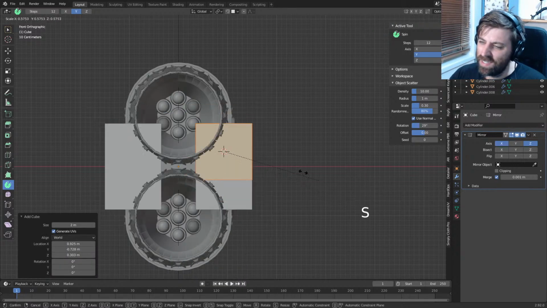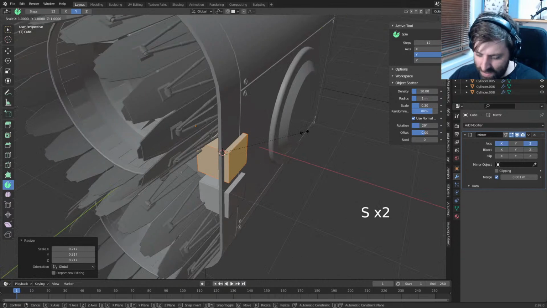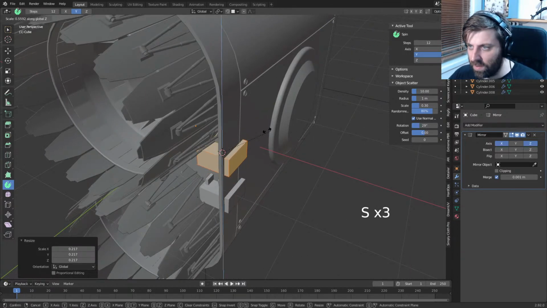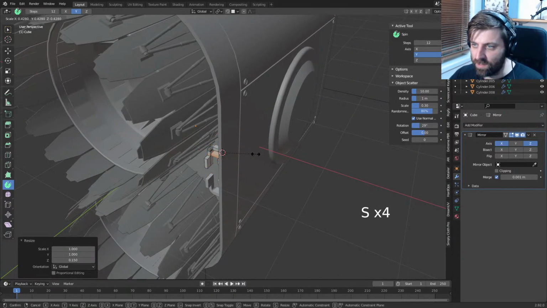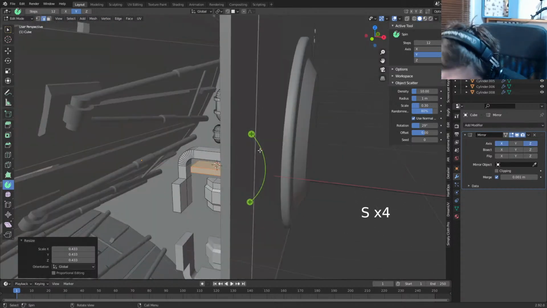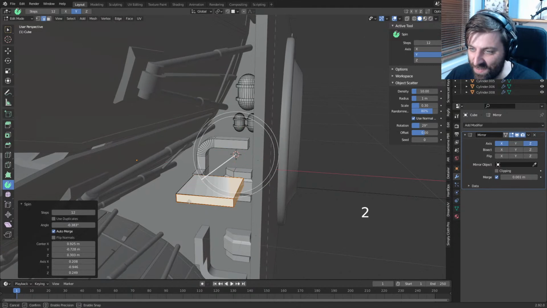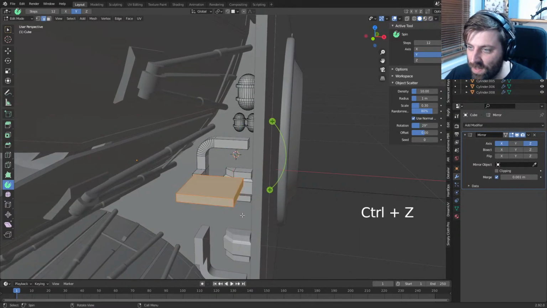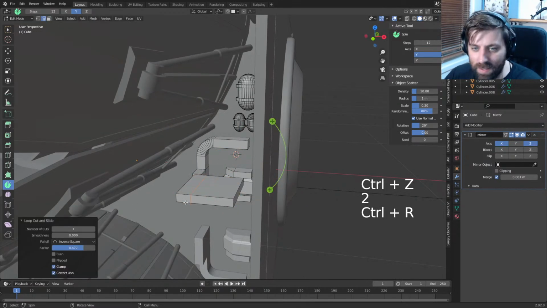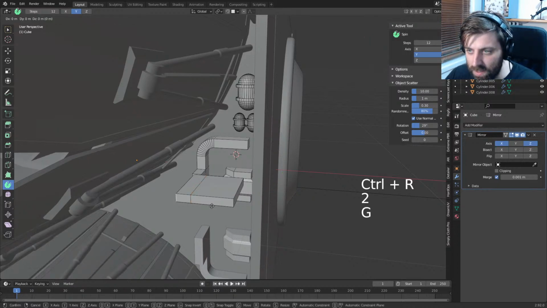Oh, gosh. I'm too tired. Scale on the Z. Let's Control Z. Yeah, okay. I'll buy that. Alt D. Yeah, that's not bad.